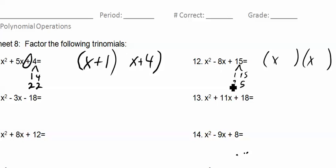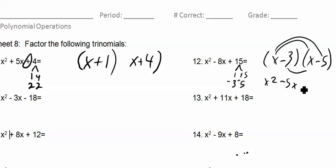But to equal negative 8, both of these are going to need to be negative. So minus 3 and minus 5. And when we multiply those back out, x times x is x squared. X times negative 5 is negative 5x. Negative 3 times x is negative 3x. And negative 3 times negative 5 is positive 15. When we combine those, we get our middle term.